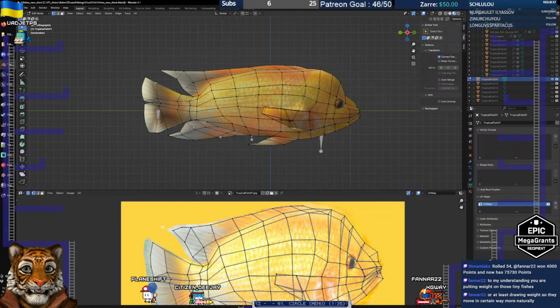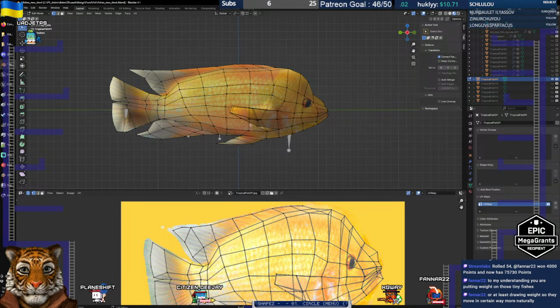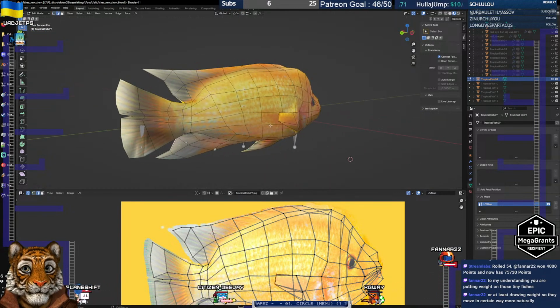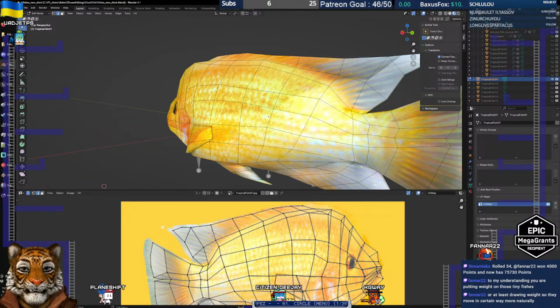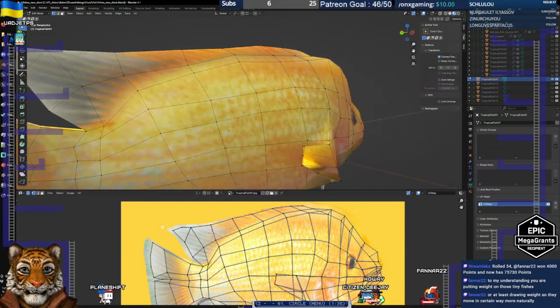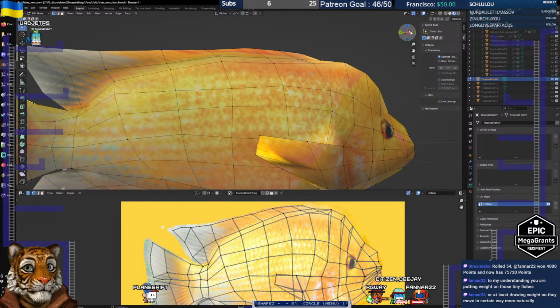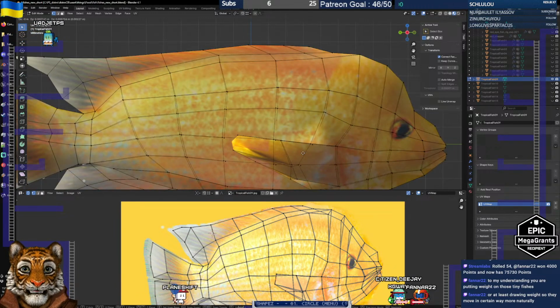I think the rest is okay. Well, this fin, bro. No, this fin I cannot leave it like this. It's too painful. In theory it needs 2, right?